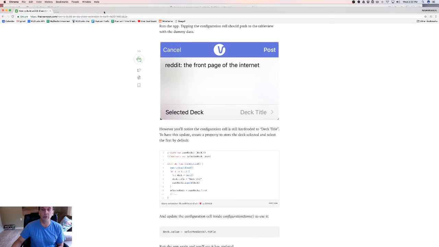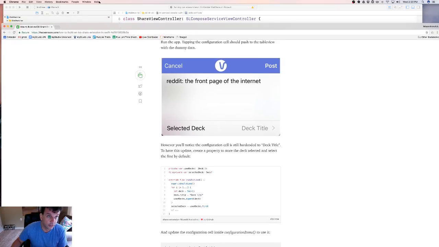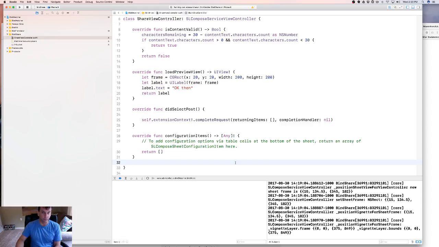When the user taps that, you can present a view controller where they can select an option, and then that information will be passed back to you, which you can then use to bundle everything up to share to your share server. So this part right here is determined by passing back an array of SLComposeSheetConfigurationItems right here. We're not going to get to that today, as I mentioned, but that is how you add that bit of affordance right there.